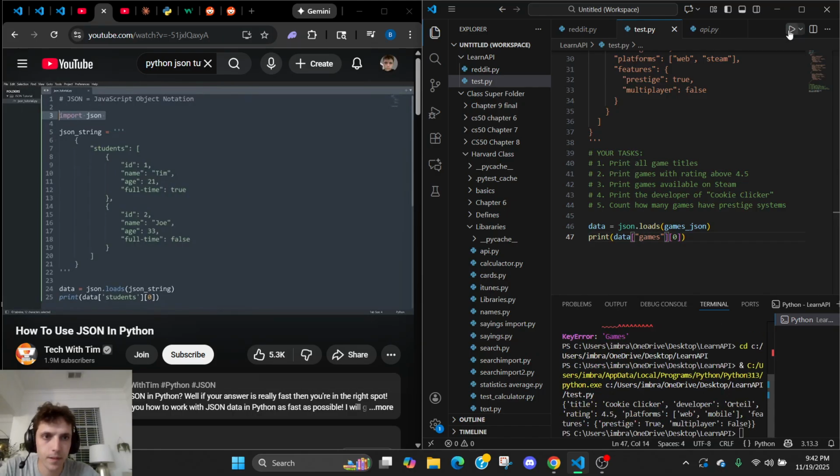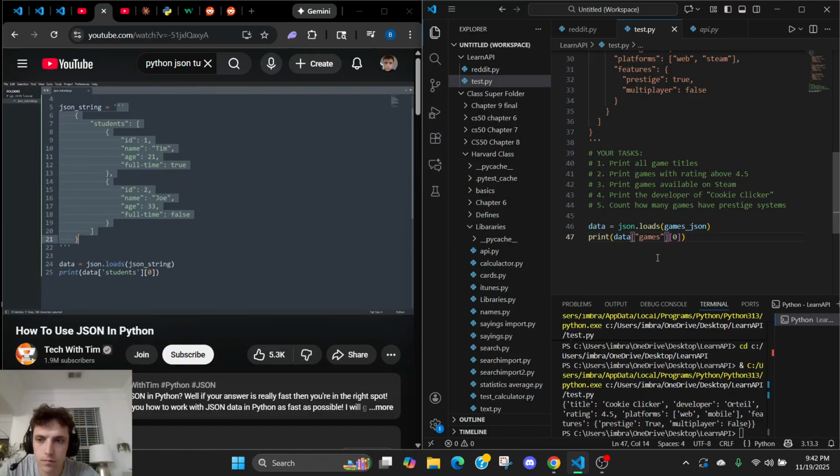Anyways, that's as easy as it is to actually load data in using the JSON library. We have a JSON string. We use json.loads. Make sure we have the S at the end. Put the string, it gives us a Python dictionary. Now, if we have an error here in our JSON string, this will give us an error as well. So just keep that in mind. If you're trying to load a string that's not valid JSON, then it's not going to work. You're going to get an error.